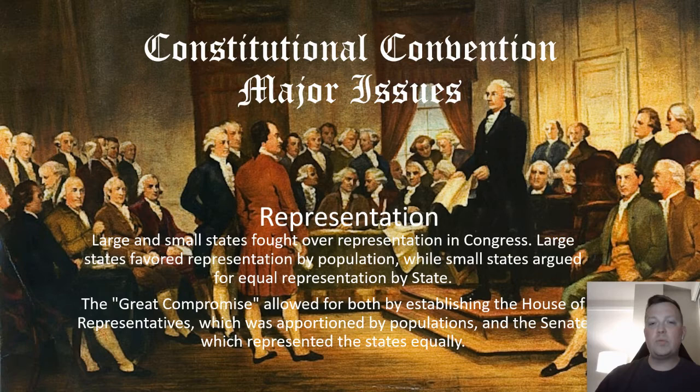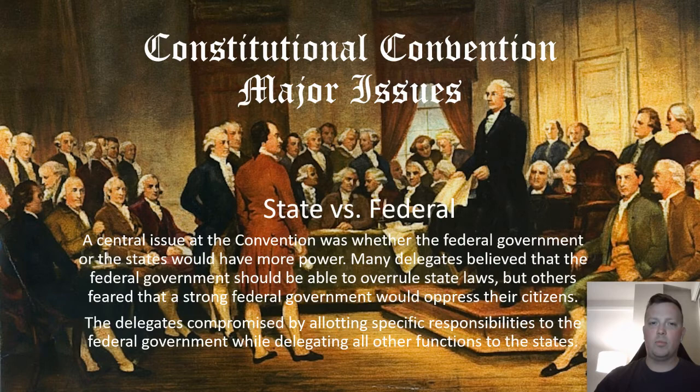And that's what you see in our political system today with the Congress being broken up into the House of Representatives and the Senate. We have two senators for each state, and then the House of Representatives is determined off of population of states. So I believe at this time it was every 30,000 people gave you one representative in the House of Representatives. Obviously, that number has changed a great deal since this time, as our population is much larger. But that was the basis of it. So we have this Great Compromise, which allows the large states and the small states to be happy and proceed past that roadblock.